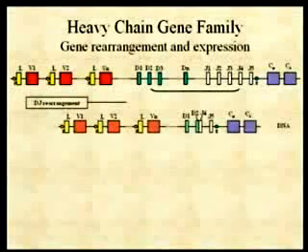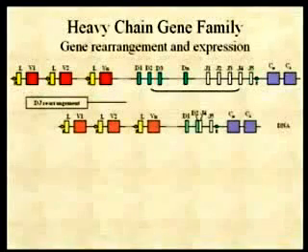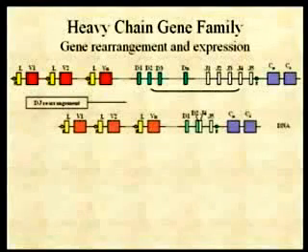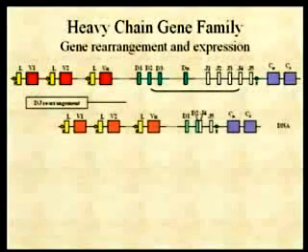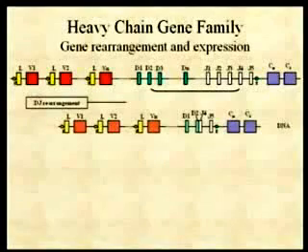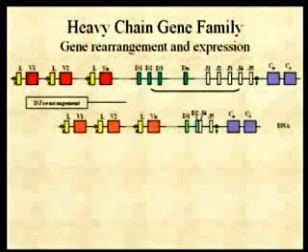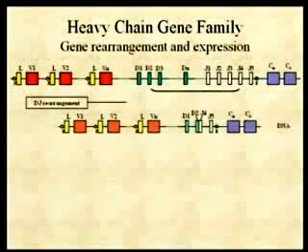All right, so you get DJ. In this example, we're bringing D2 next to J4, and we have now D and J adjacent to each other. This is the recombination event, and all this material in between that DNA is excised from the chromosome. All right, so that's the first DNA rearrangement.